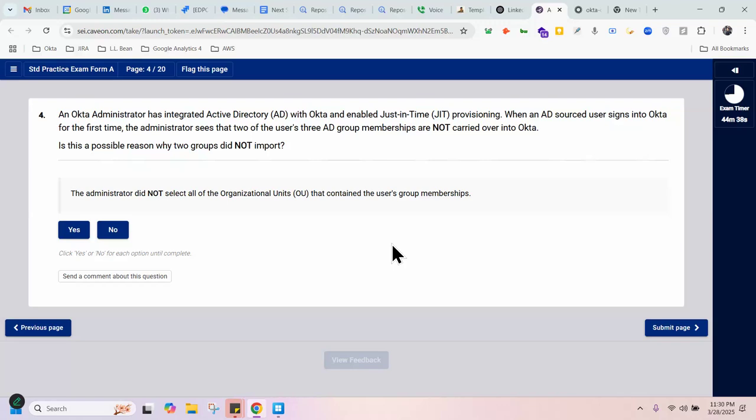I think OU is like certain policies that you configure for users. What do you think? I don't know. I think it's yes.